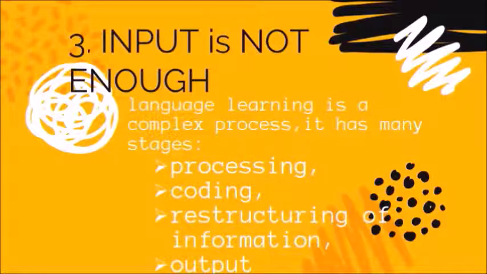Language learning is a very complex process. It has many stages: processing of information, coding, restructuring, output. Some of these stages have sub-stages, and if you omit one or two of them, your learning will not be efficient. I will maybe make a separate video about the process of second language acquisition.